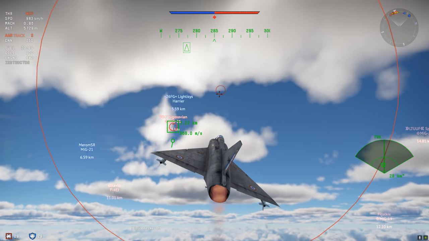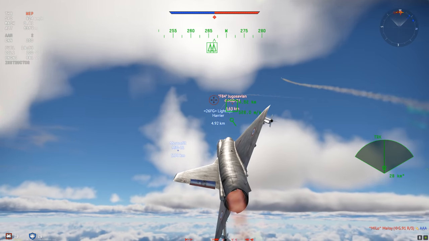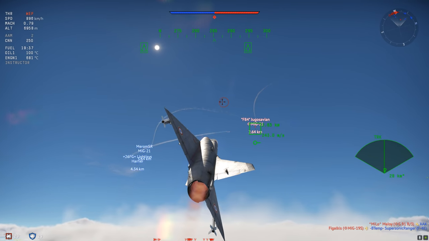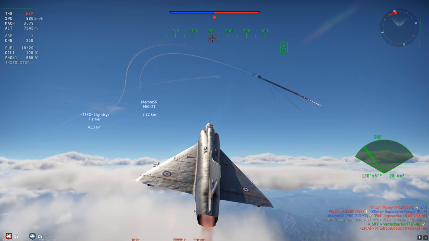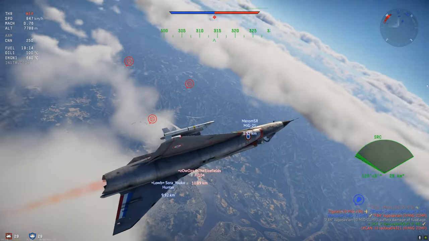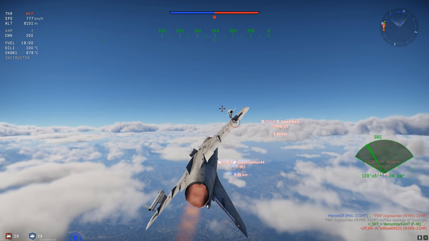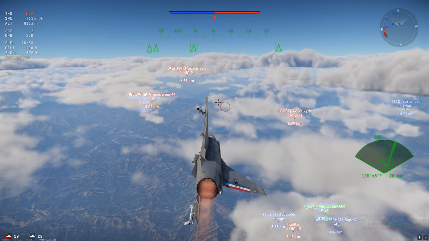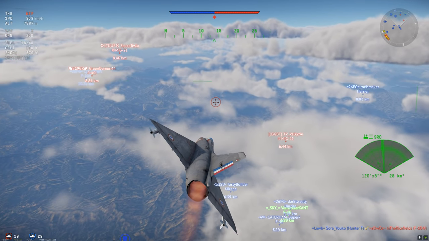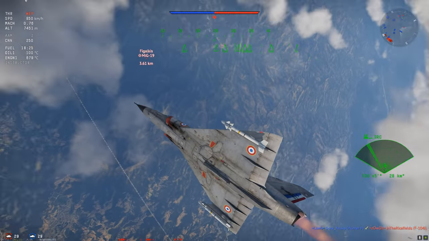Closure rate is insane. Missiles out. There she goes. Ooh! Unfortunate, R-60 got there earlier than us, but still, our missile connected. Okay, we are nice and high, and we still have these two amazing radar or IR-guided Magics. Okay, we could bully a MiG-19.